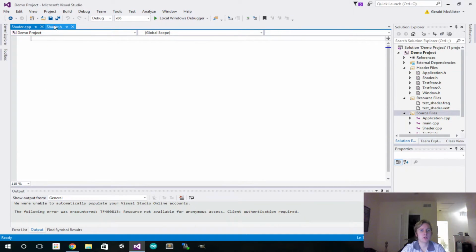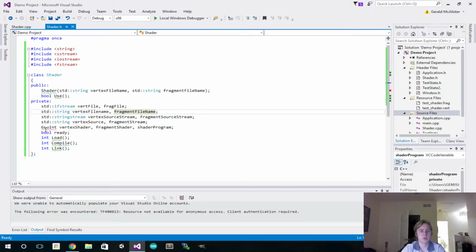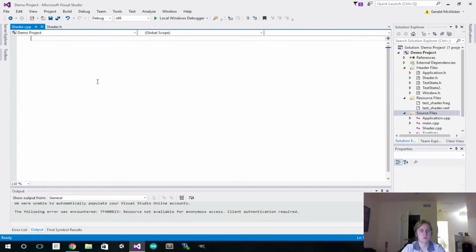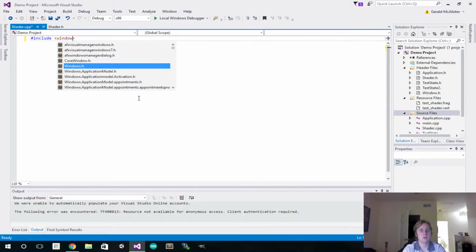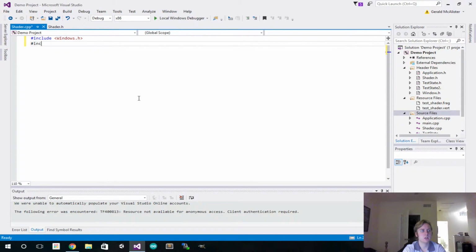Now you might notice real quick that these are giving us a red error, and that's because in Visual Studio we haven't gone through and done our includes yet, which we need to include windows.h, and we need to include gl/glu.h, and then finally we include shader.h.